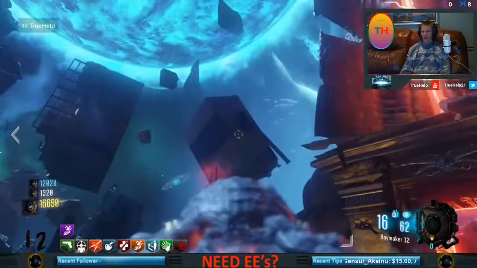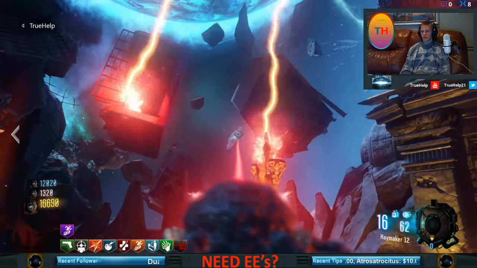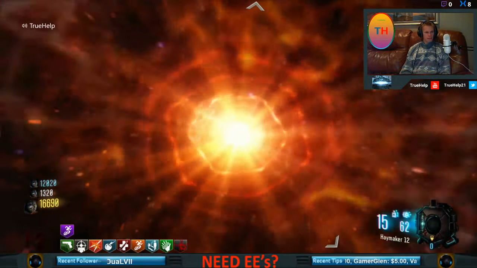Afterwards, pick up the film reel and then place it in Mob of the Dead in Origins, where the Pack-a-Punch machine would have been in the original map.